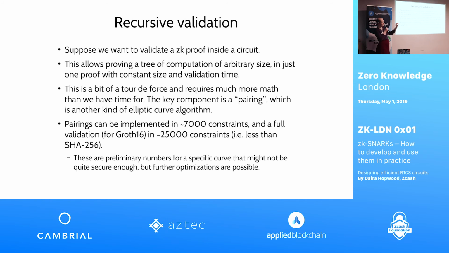And what it will do is you have a proof that is representing the validity of the head of the blockchain, so the last block. And that indirectly proves that all of the other blocks only contain valid transactions. So if you think about what that means for a light client for the protocol, a light client only has to download a small amount of information and it's validating the whole chain.